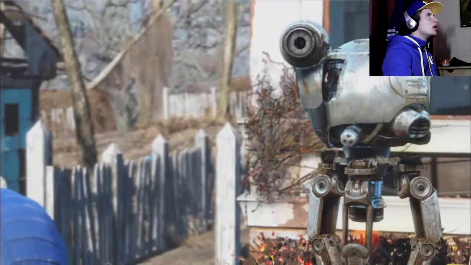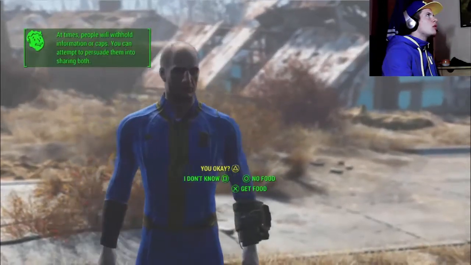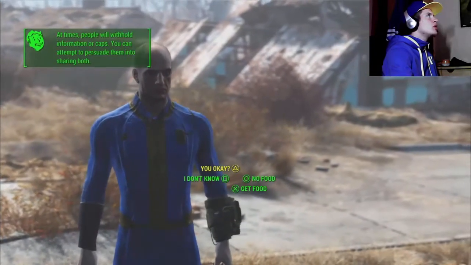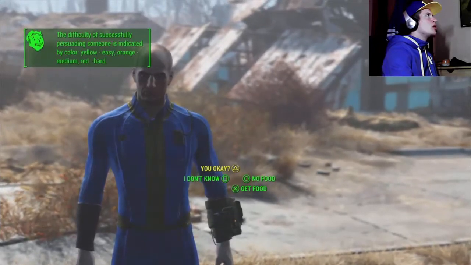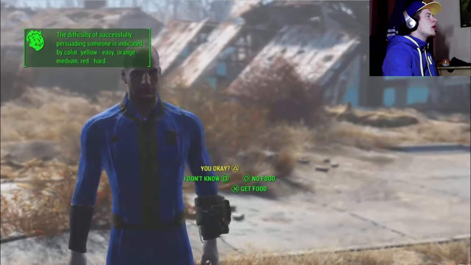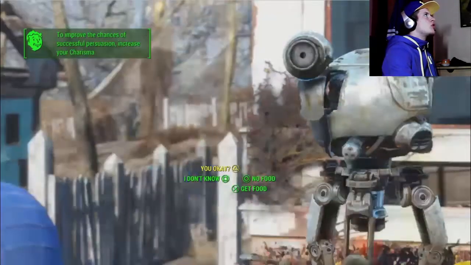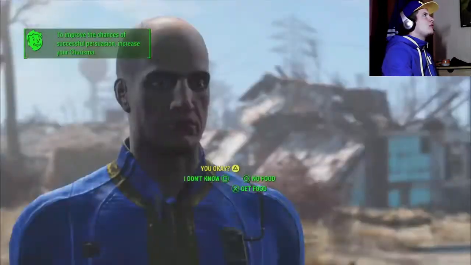You must be famished. Some people will withhold information, so you can attempt to persuade them into sharing it. The difficulty of successfully persuading someone is indicated by color: yellow, easy; orange, medium; red, hard. To improve the chance of success, increase your charisma. I've got a charisma of 5, so I can do that.